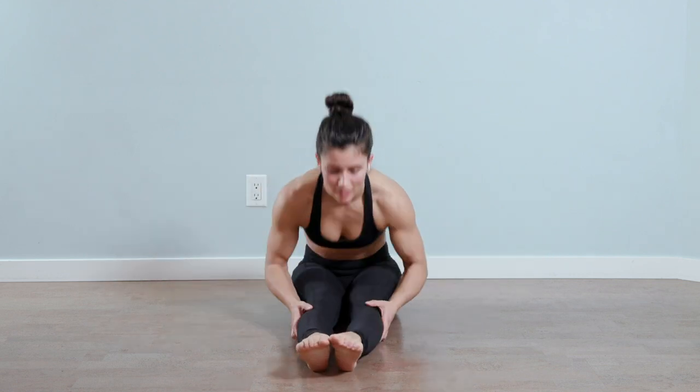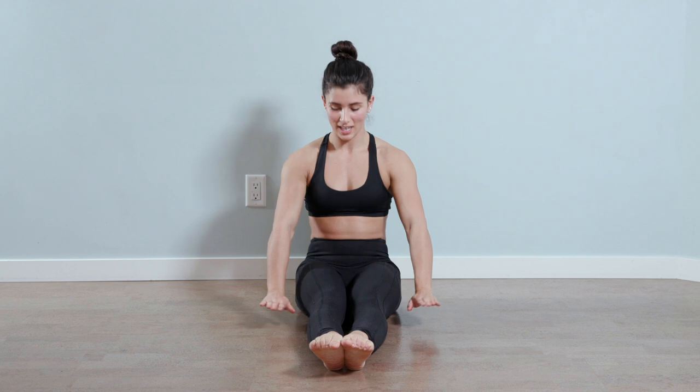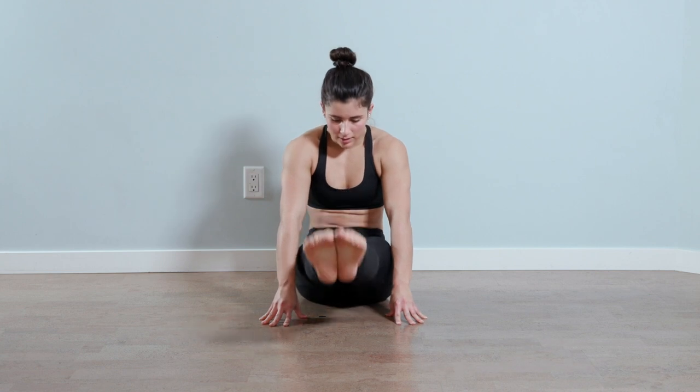5, 4, 3, 2, 1. Release. Take a little stretch there, and then we're gonna do it with our legs together. Planting your hands. Try and pick your legs up. Go.